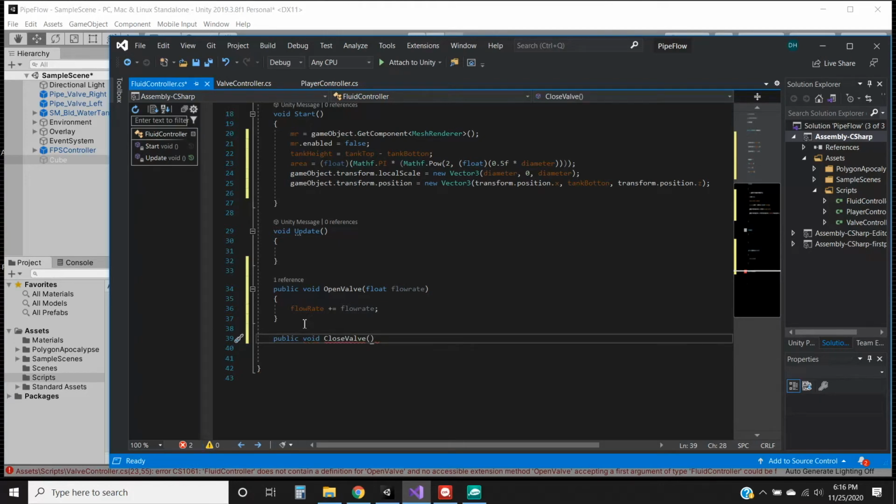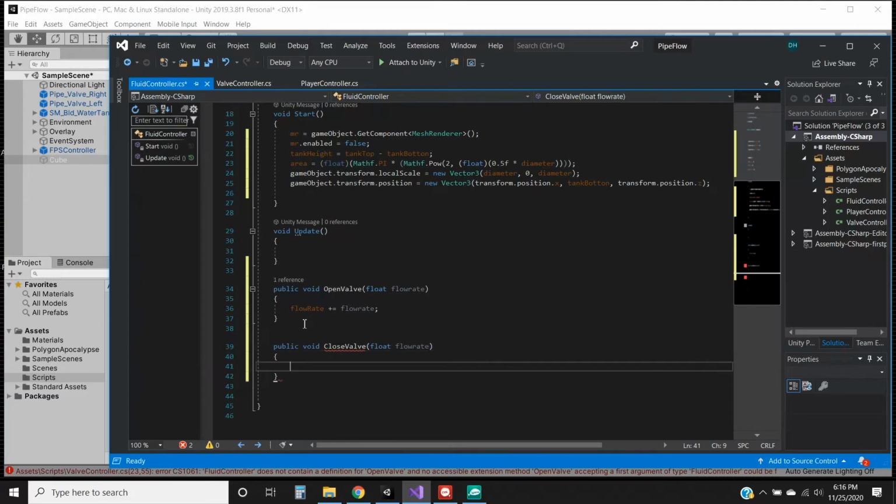And then of course we're going to want to be able to do the opposite. So that when we close the valve, we're going to be subtracting away the flow rate. Whoops, not that, flow rate.